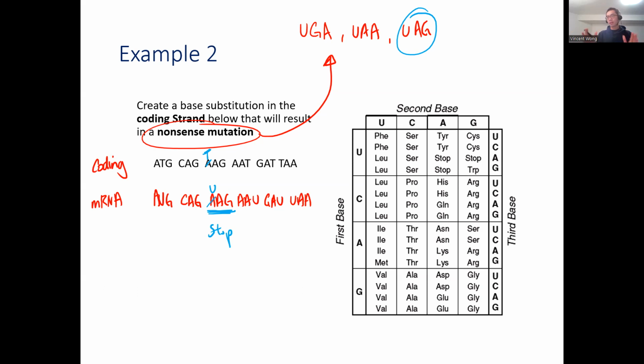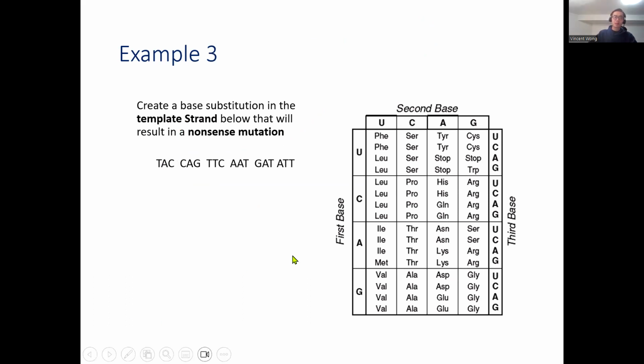Nonsense has to be the second codon. That's right. And which letter do we change? The first letter. That's right. We change C to U. So if I do this, UAG is also a stop, right? So both are correct answers. And you don't have to do both of them, you just have to do one of them. Now we still have two more examples, but I want you to try these on your own.